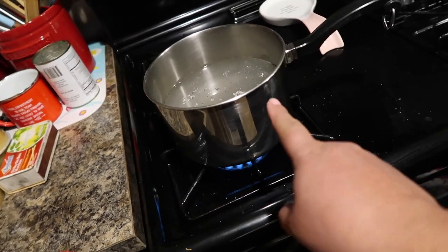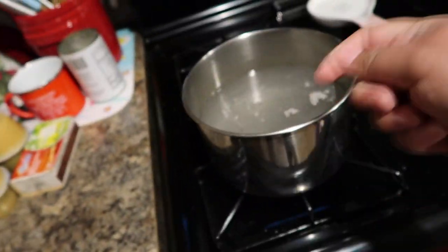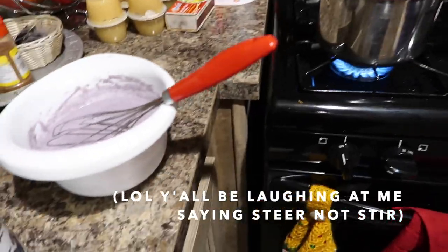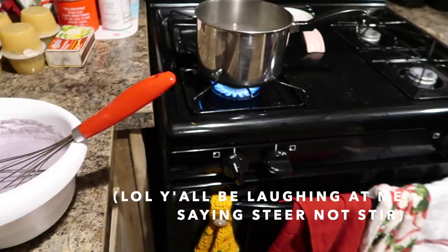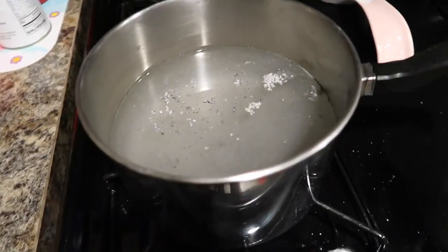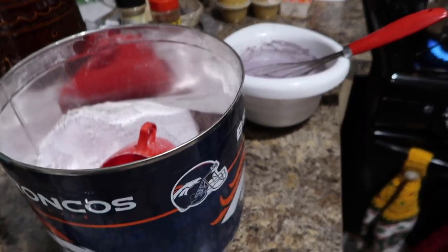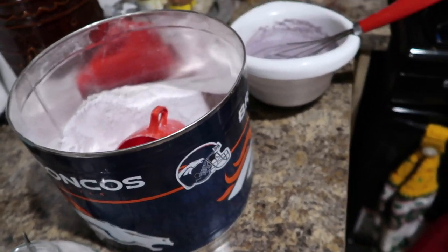So once this starts to boil, you add this in there, but you also stir it at the same time. Stir, while you're adding that. Stir, not steer. We're gonna wait for that. Let's wait for this to boil. Also, this dish is called tushchin in Navajo.